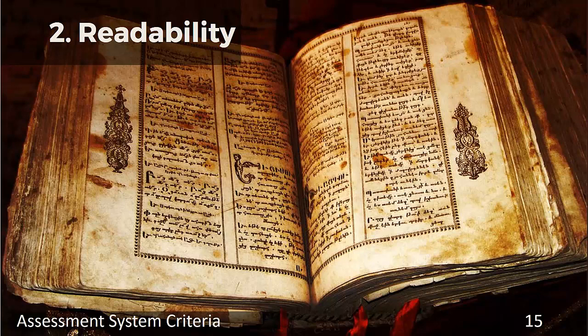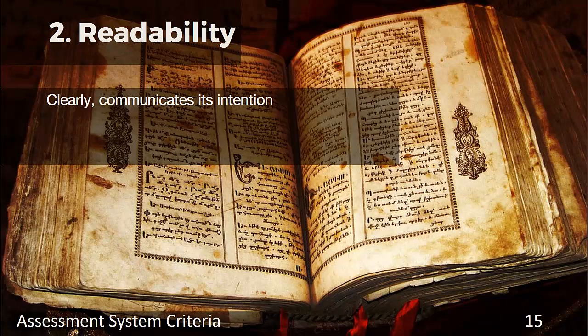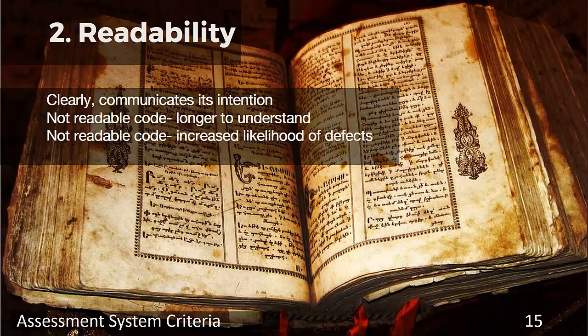Readable code is code that clearly communicates its intention to the reader. Code that's not readable takes longer to understand and increases the likelihood of defects. There is a tendency for some programmers to use comments as a substitute for readable code, or to simply comment for the sake of commenting. I believe test readability means how easy is to find what the test does without the need of huge comments or large test descriptions. I'm sure all of you, at least once in your lifetime, have seen a test name that is 2 rows long.